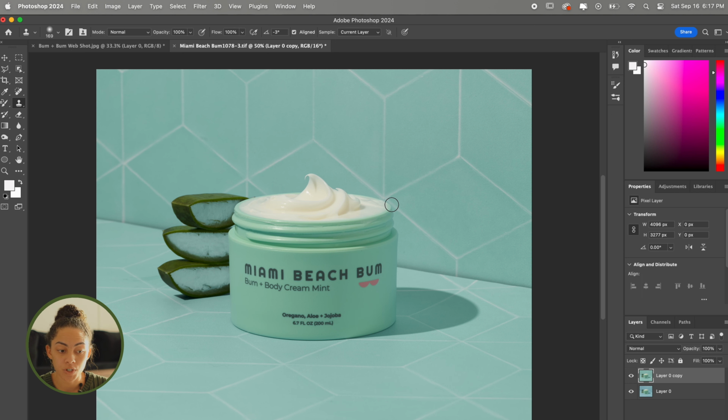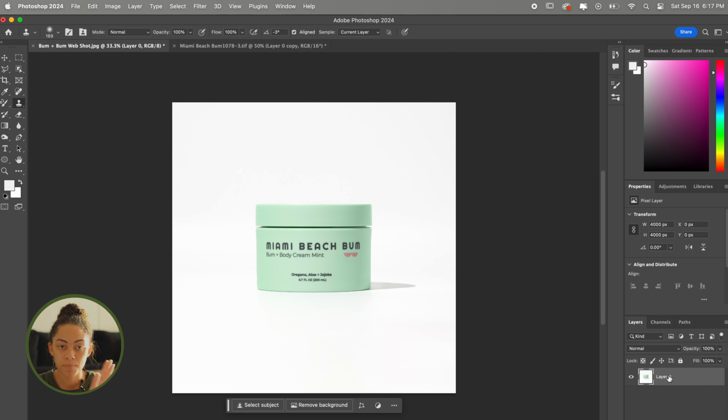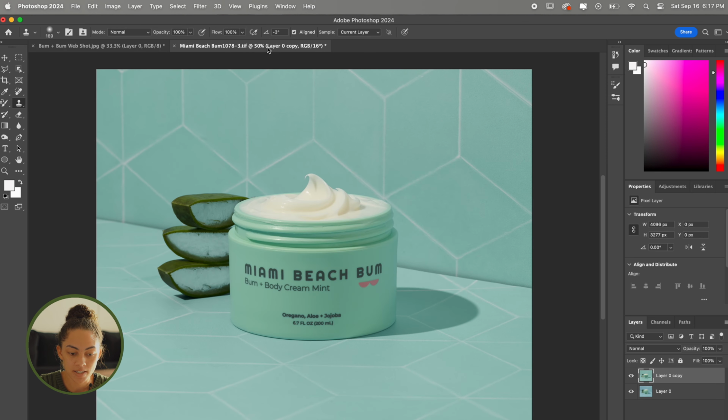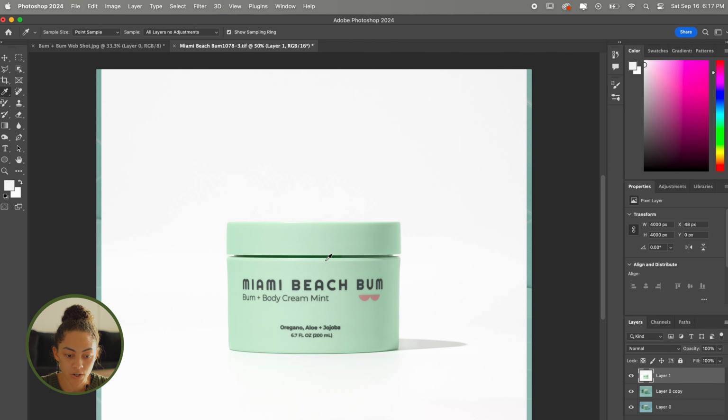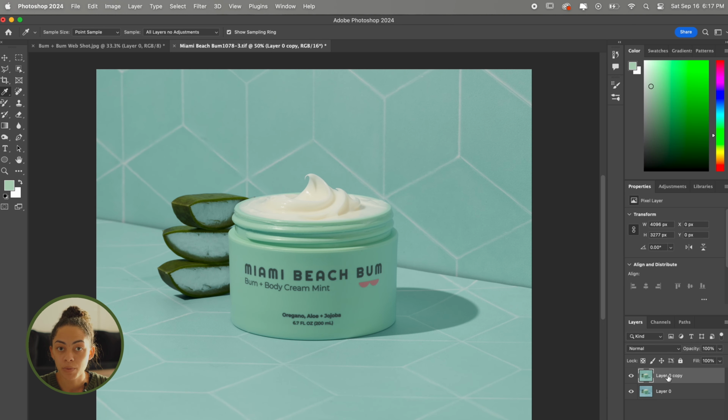Okay, I'm going to also color correct the product itself. To do that, I actually have a plain backdrop e-com shot of the product already, which helps, so I'm gonna Command C to copy it. Then I'm gonna paste it over here on this file. Use the dropper tool so I can make sure I'm using the exact color of the bottle. Get rid of that. And now I'm gonna go back to the layer I just edited. Command J to duplicate it because I don't wanna mess up the layer underneath it.